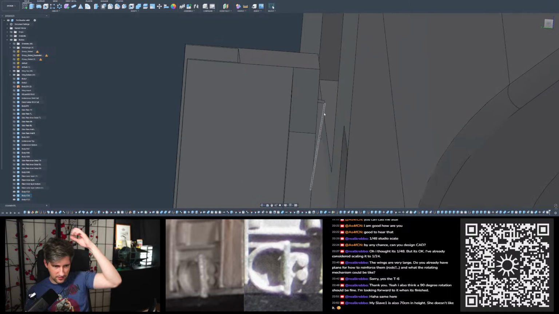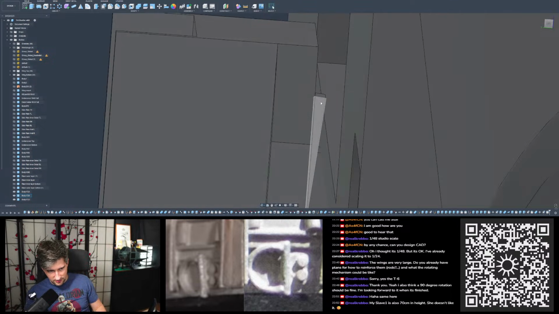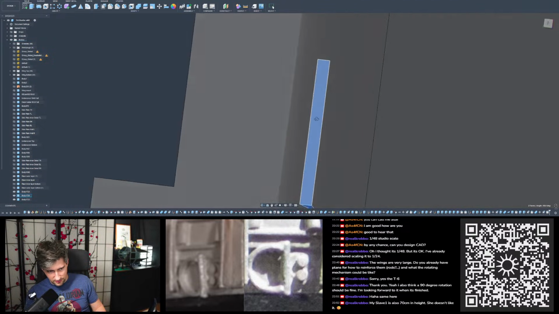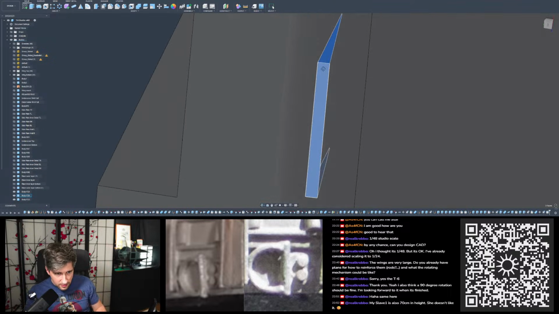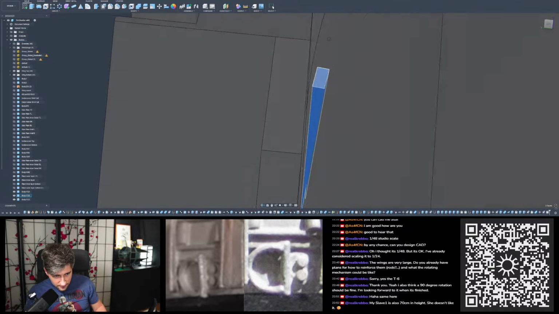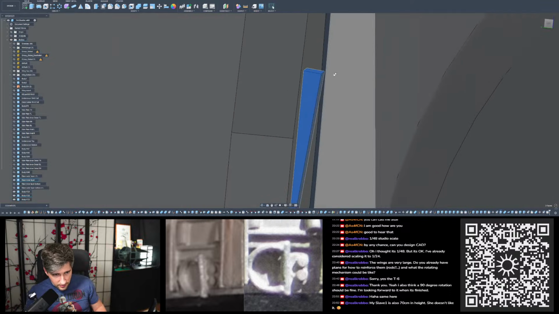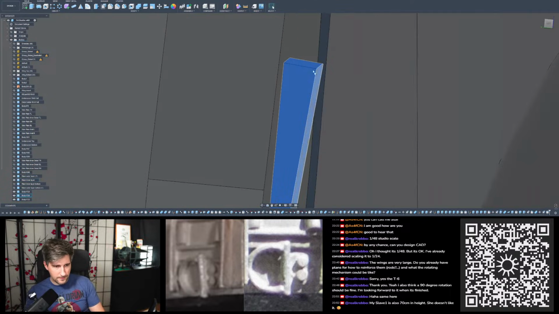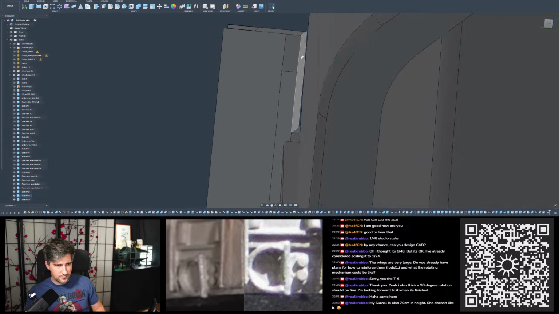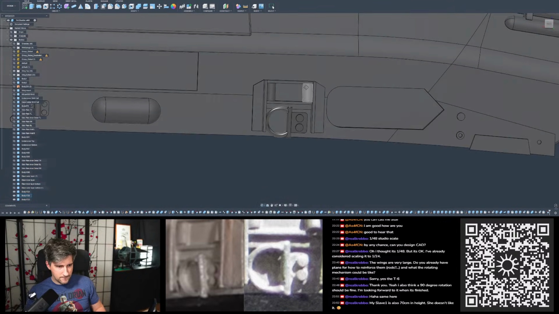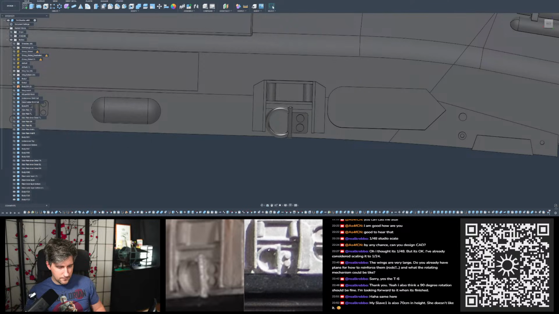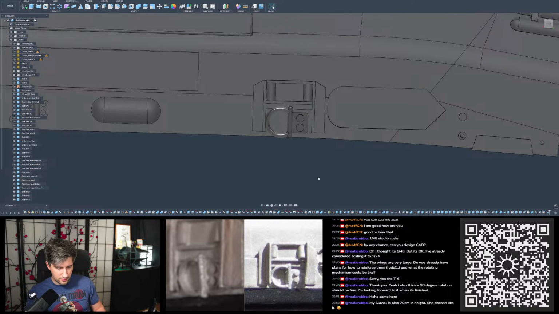Oh, I just saw this little thing here sticking out, so that's when I move this cylinder part. Well, let's delete that real quick, clean that up. Okay. And there we go.